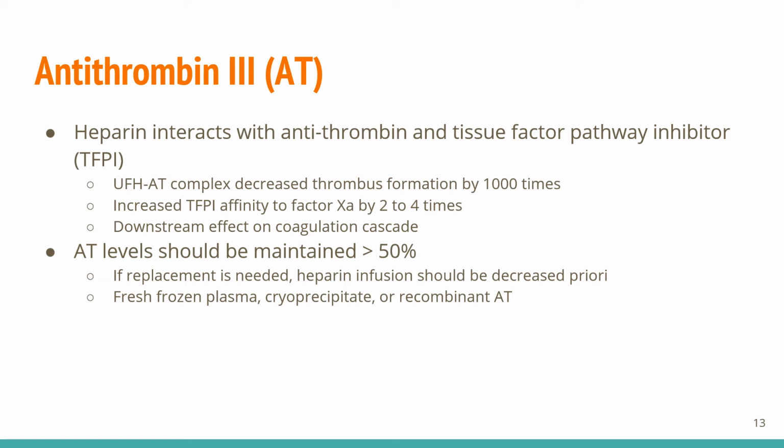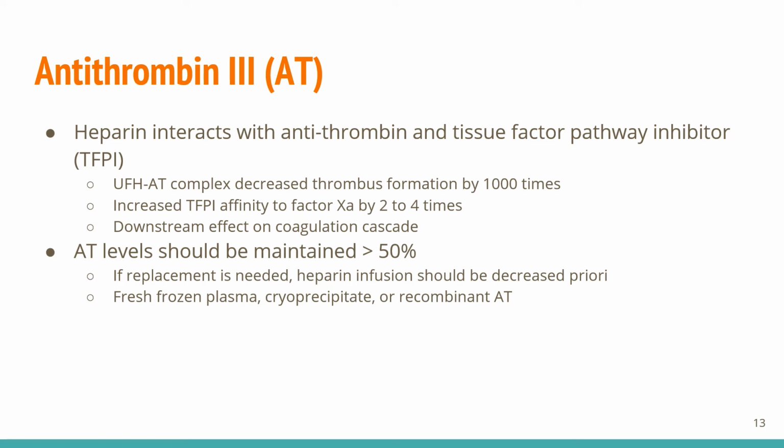Typically, infants have a lower AT activity compared to older children and adults. You may see this through an escalation in heparin dose, typically between 35 to 40 units per kg per hour, and or you may see a subtherapeutic anticoagulation, which can suggest there's a heparin resistance. At this time, you probably want to draw an antithrombin level, and typically we want it to be greater than 50%.